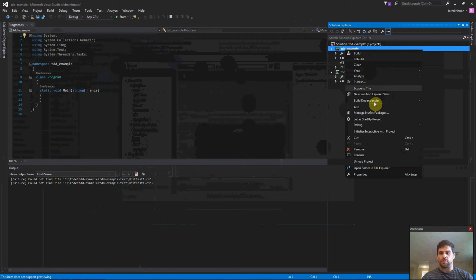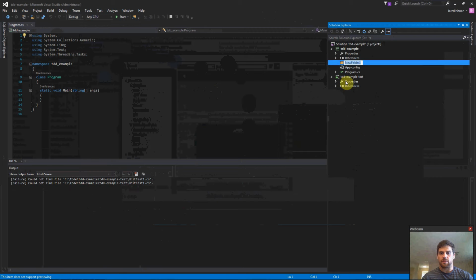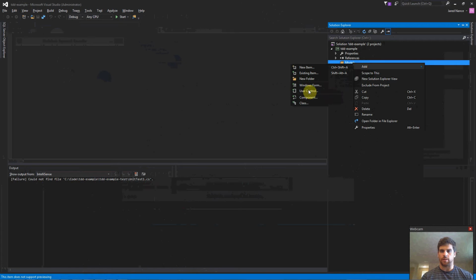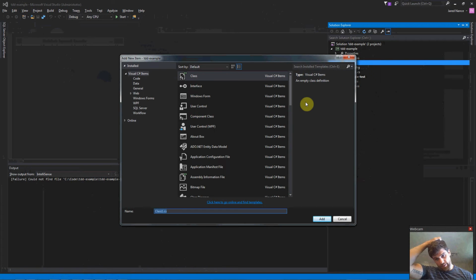So let's just create a new folder, call it models. If Visual Studio doesn't crash on me. Okay, sorry about that. So we'll do the classic to-do example, and we'll add a to-do item model.